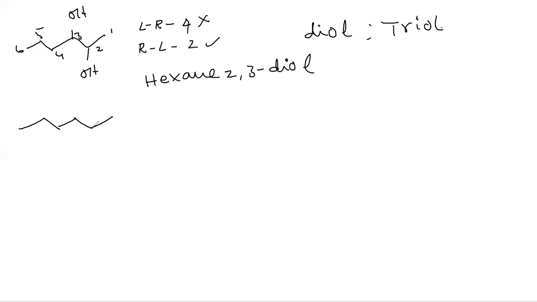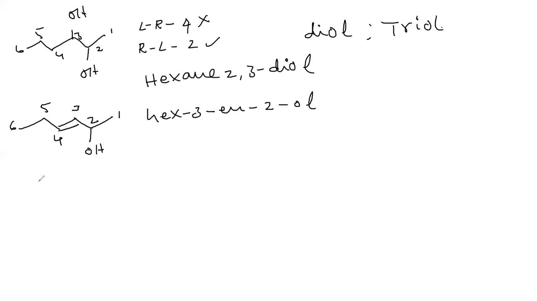Suppose your alcohol is containing an unsaturation site, for example. I'm taking an unsaturation site here. So according to rule number 2, the functional group should be given the highest priority. So that's why I'm giving numbering from here. Okay, how many carbons do we have in this one? We have 6 carbons in this one. So hex. Okay, at which position do you have unsaturation? Third position we have unsaturation, hex-3-en-2-ol. Okay? So E should not be written here. That I explained to you.